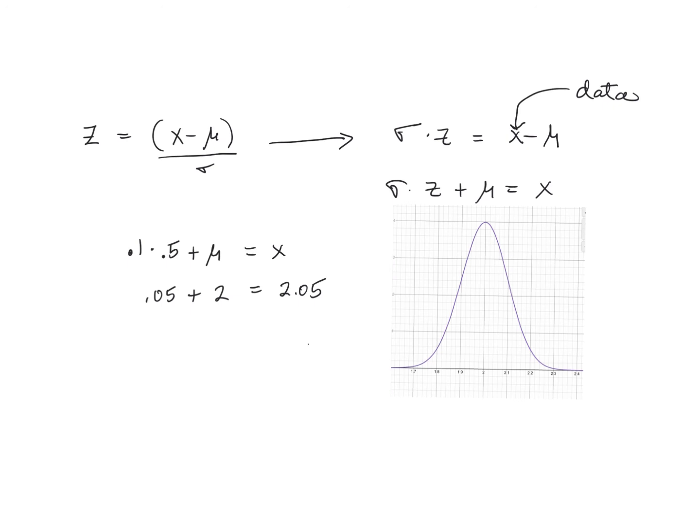The value x would be equal to sigma times the z-score, 0.5, plus 2. The value of the amount of liquid in the 2-liter bottle is as bad, so 2.05, which is like here somewhere, as the amount of 12.05 fluid ounces in the can. The 0.5 being the same is only in this example because both of them have the same standard deviation. That isn't always going to happen. That is 0.05.